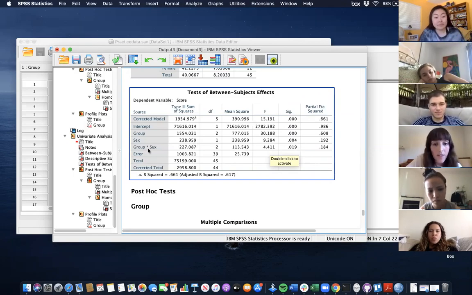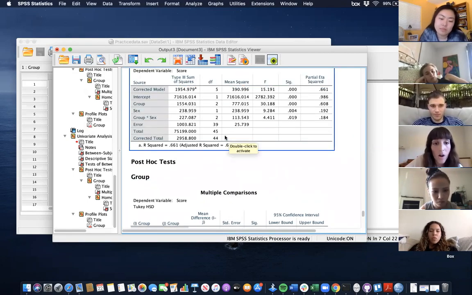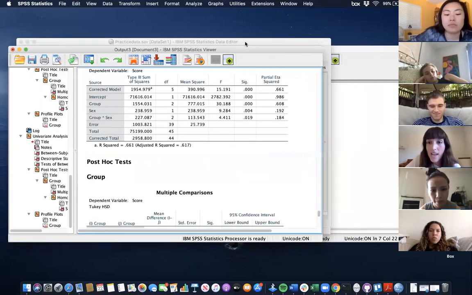So since we have a significant interaction effect, for these main effects, it'd be misleading to report them. So we're just going to go ahead and report the interaction effect. These don't really have the same richness or really accurately describe what's going on in the data like this does. So this post hoc test, for example, we don't even need to look at it. It's not important. Instead, we're going to do something called simple main effects, and that's how we break down that interaction effect. So this is when syntax is going to come into play.